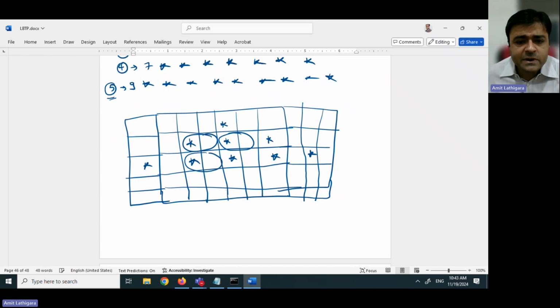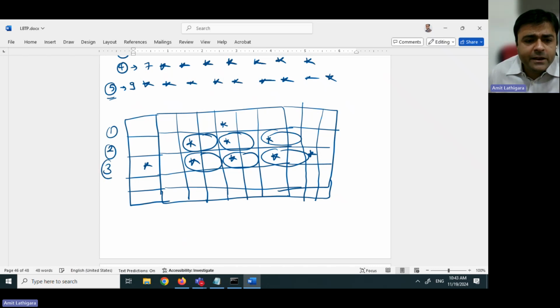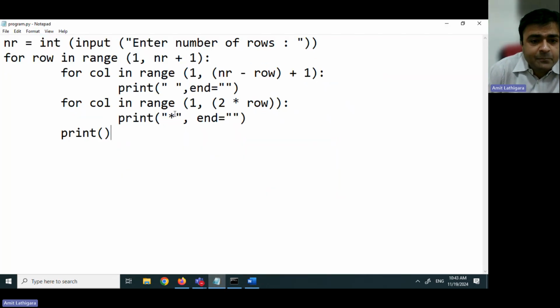So it is all about putting a blank space after asterisk. This logic I also discussed in my previous video. But if we are having row numbers like this, 1, 2, and 3, then here the number of blank spaces is different. As per the logic I explained, total number of rows minus current row, so 3 minus 1, so 2. But here it is more than 2, 4 blank spaces, then here it is 2 blank spaces, meaning we need to adjust blank spaces as well.